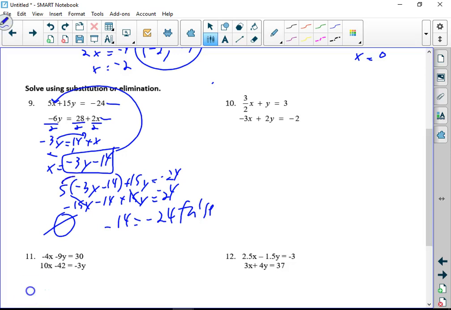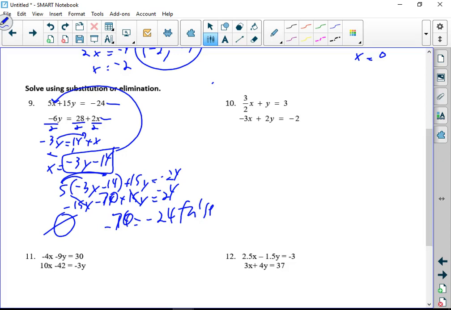From this point on, I made one of my errors of forgetting to distribute the 14. So you get 5 times 14, 5 times 4 is 20, here's a 2, that's -70. So what you end up with is -70 equals -24, which is still a false statement. Okay? Again, if you would have done elimination, you would have gotten a false answer also. Doesn't matter what the false answer is, it's just if you get a false statement, it is no solution. If you get a true statement, it's all solutions. Okay.